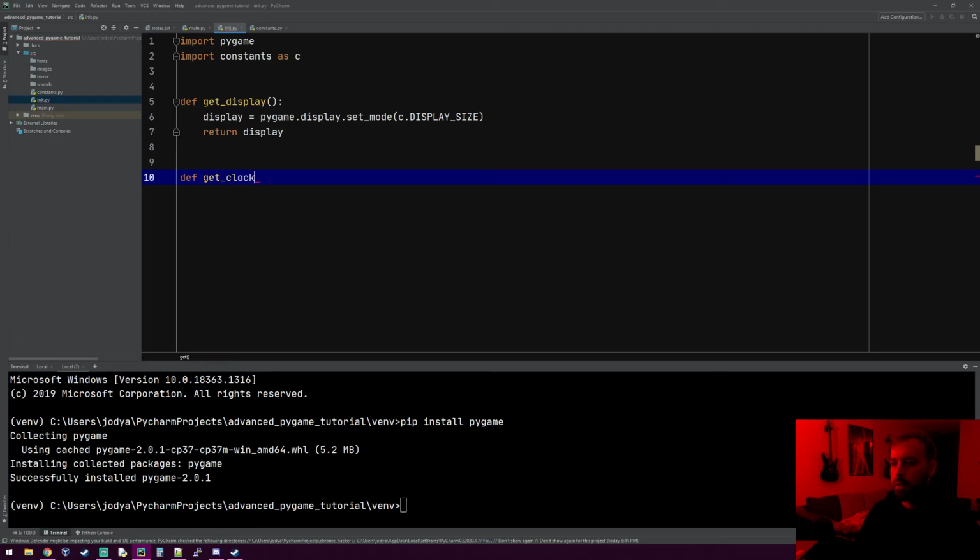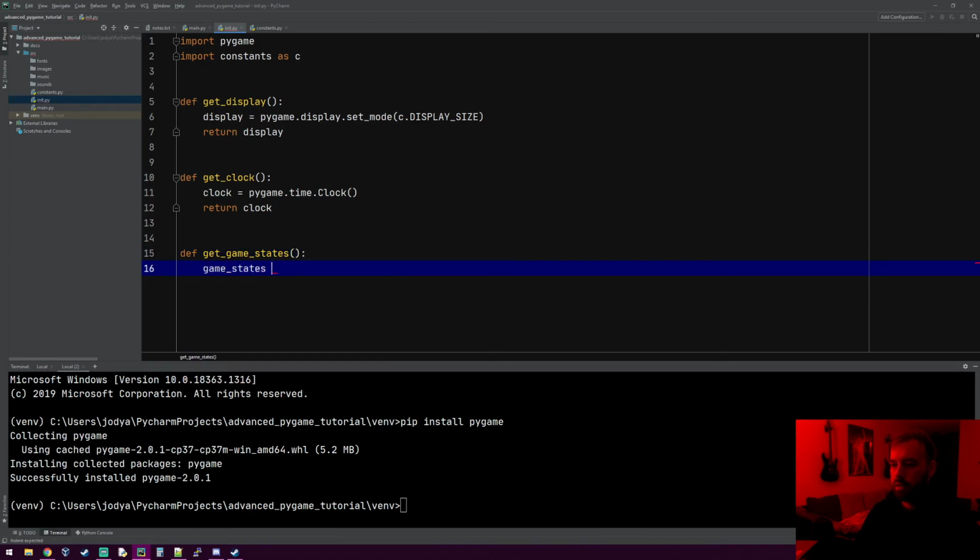We need a clock, so we'll do clock equals pygame.time.clock, return the clock. What was the other? We need get game states.